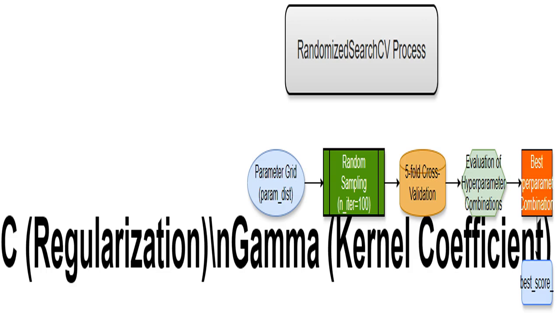This refers to the core algorithm used for hyperparameter tuning. It's a smarter way to search for the best settings for your support vector machine, SVM. Instead of trying every single combination, which can take forever, it randomly selects combinations to test. Think of it like searching for buried treasure. You wouldn't dig up every inch of the beach, right? You'd use clues and try some promising spots first. RandomizedSearchCV does the same thing for hyperparameters.